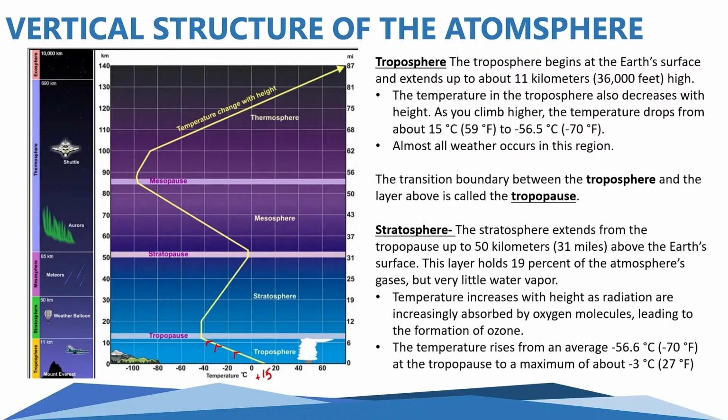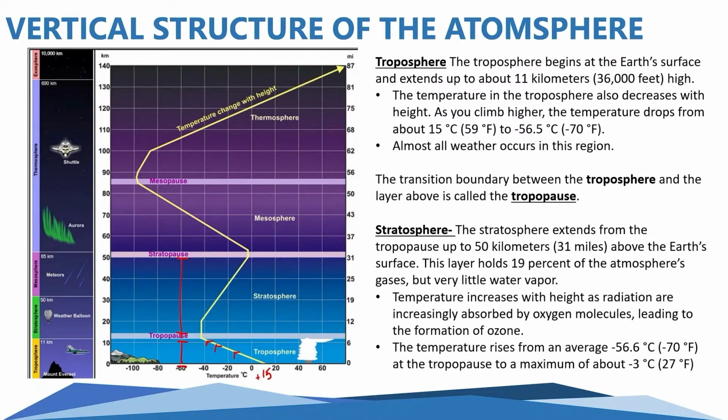So once you get to each one of these layers here, you're going to see basically a pause, right? We have the troposphere, and then we've got the tropopause, the stratosphere, and then the stratopause. What basically defines the tropopause is it's the boundary layer between the troposphere and the stratosphere, and there's really going to be no temperature increase or decrease within that layer. Now, the other thing that I'll point out is just look at the depth, right? This depth is fairly shallow compared to the depth of the stratosphere. The stratosphere is far deeper or higher than the troposphere itself.